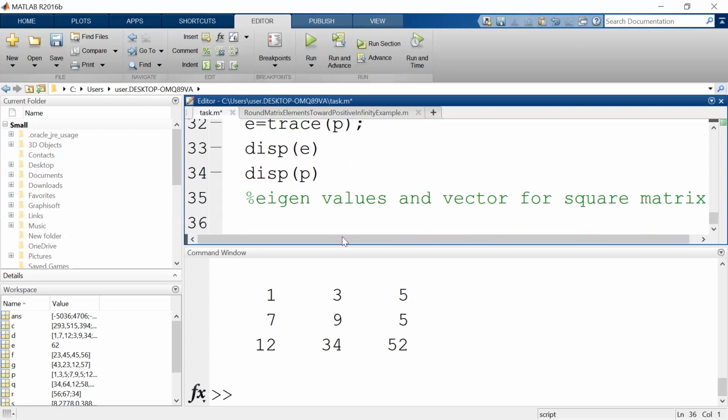So P, yeah, the number of rows and columns are both the same. So both P and Q were square matrices. In case you want to get eigenvalues and vectors, there are two ways.